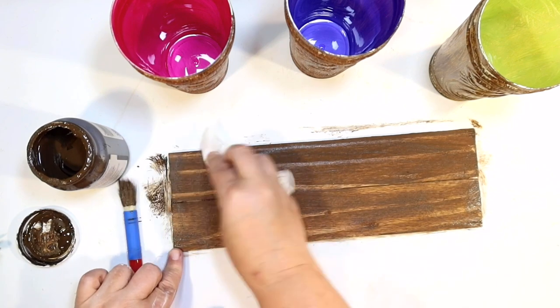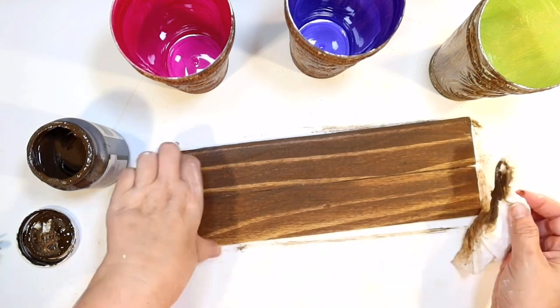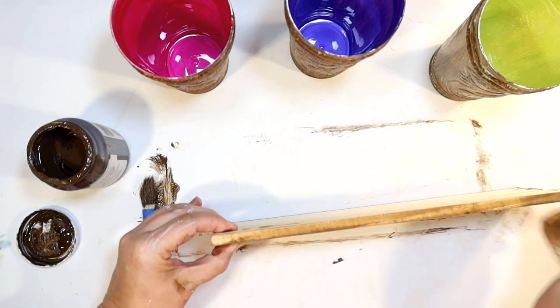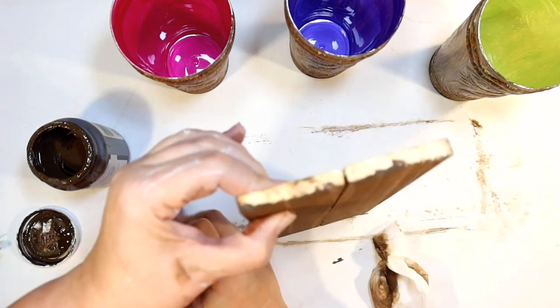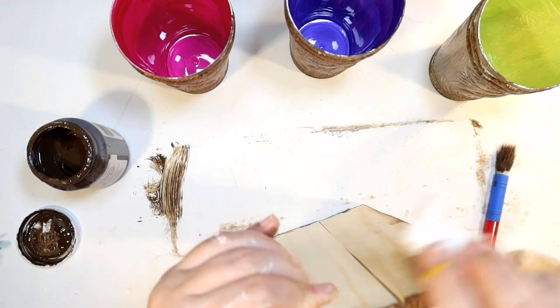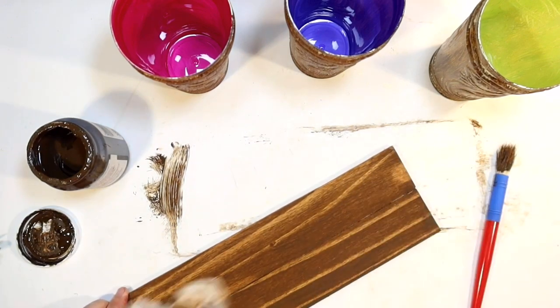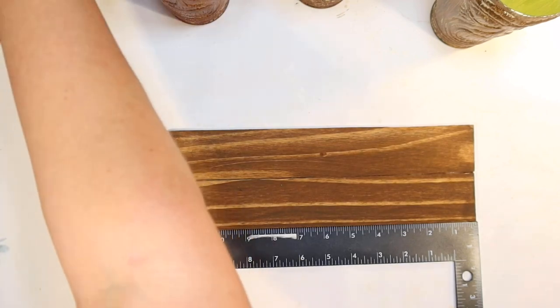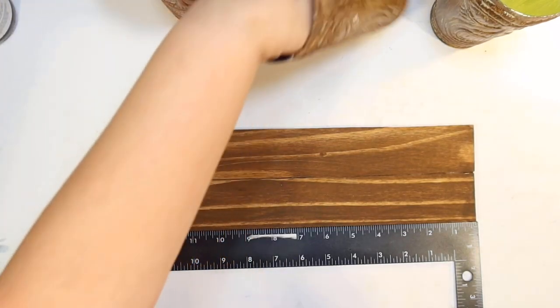I just wanted some kind of plain base to attach these together, so this is something that you can move all at once. I also do the edges too, just because I thought you still might be able to see them. Look how great that craft wood stains. Isn't that beautiful? Now it's time to put it together.